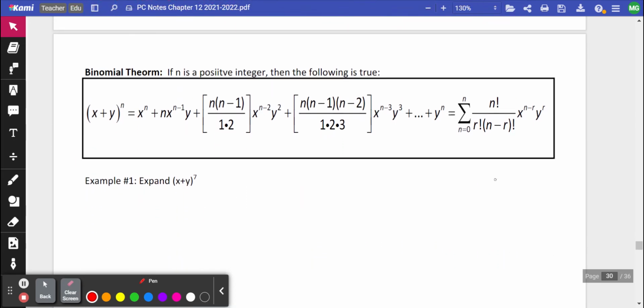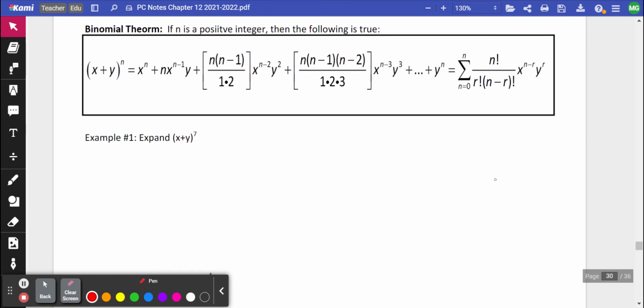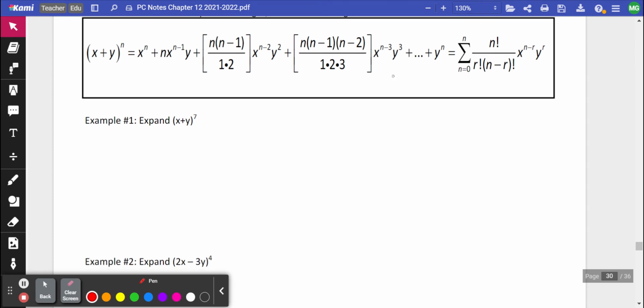So that looks kind of messy. Okay, probably looks a little scary, but it's just the formula. It's just, with all the variables and showing how n decreases by 1 and y will increase by 1. Okay, n minus 2, n minus 3, and so on. So it's really just another way to look at this.